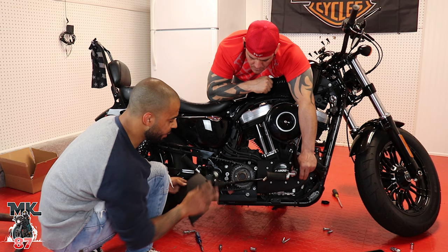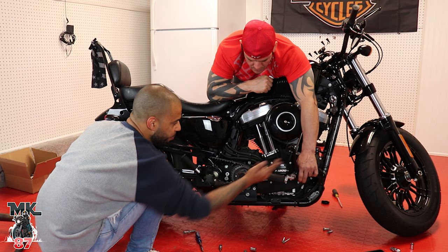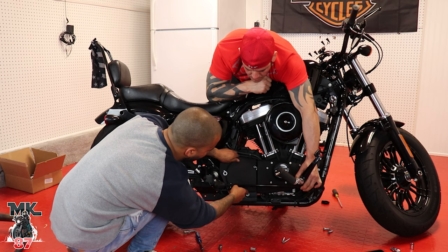All right, guys, so I actually went ahead and tightened everything up because we gotta put this cover on and we gotta make space for the pipe. So play around with everything, and we gotta put this back where it goes so it won't be in the way. So it's fine. If we gotta make any changes, we can take it off and put whatever back on, but it should be good.